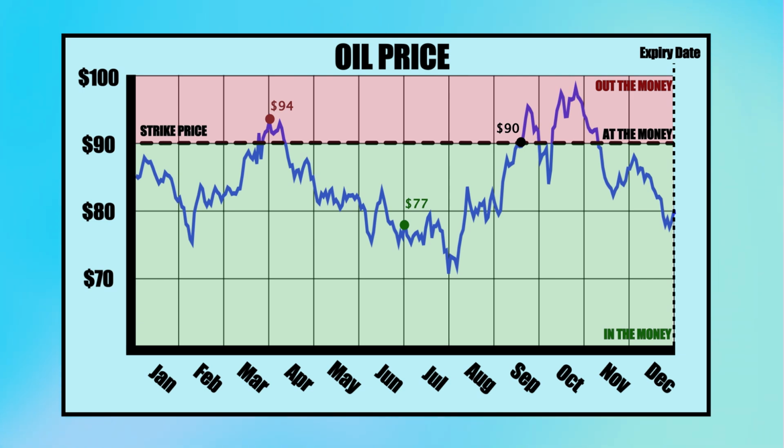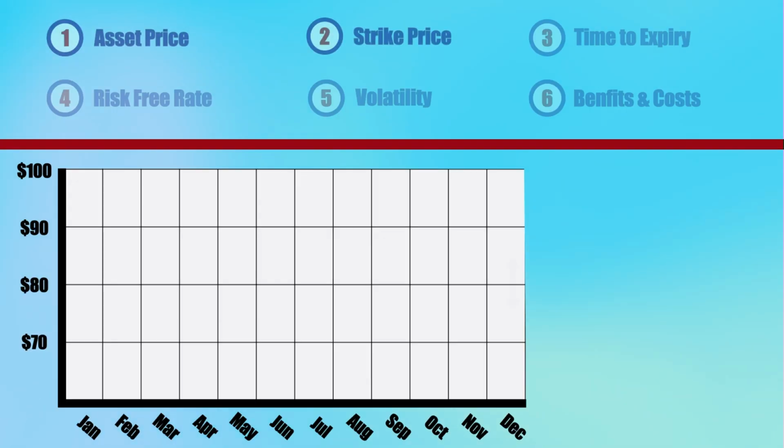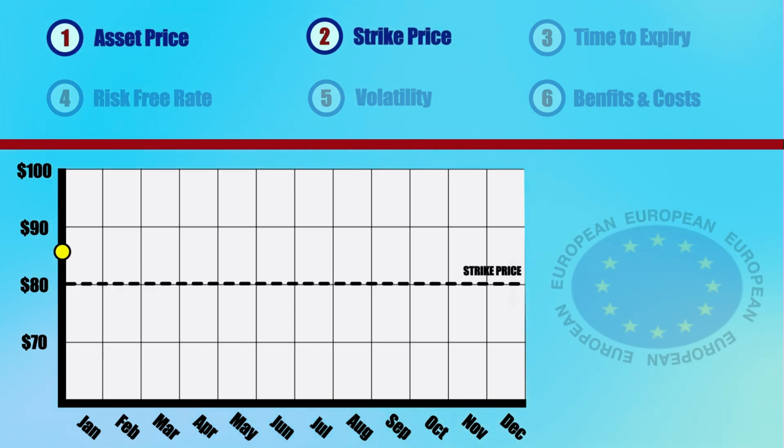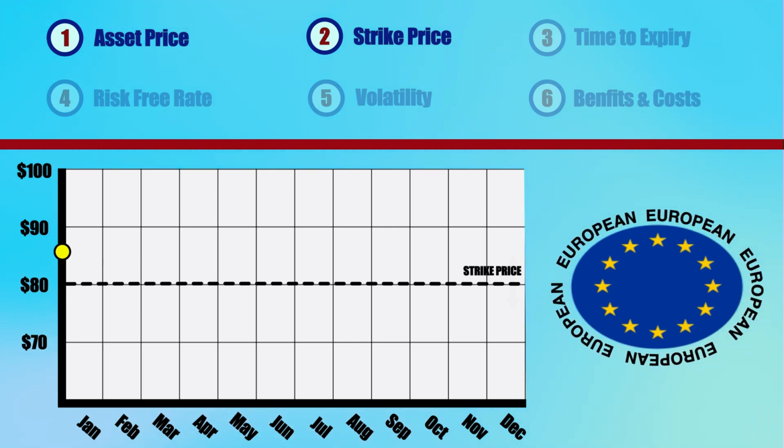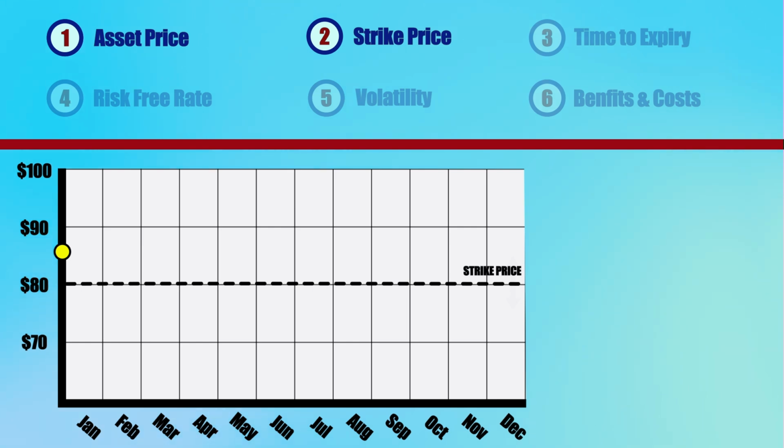As we have discussed, an individual is not going to give an option to someone for free, and therefore there is a price or value associated with an option. We will run through 6 of the key factors that impact the value of an option. Firstly, we start off with the current price and strike price of the asset. Let's take a European call option as an example, which gives the option holder an opportunity to buy the asset at the strike price at expiry.